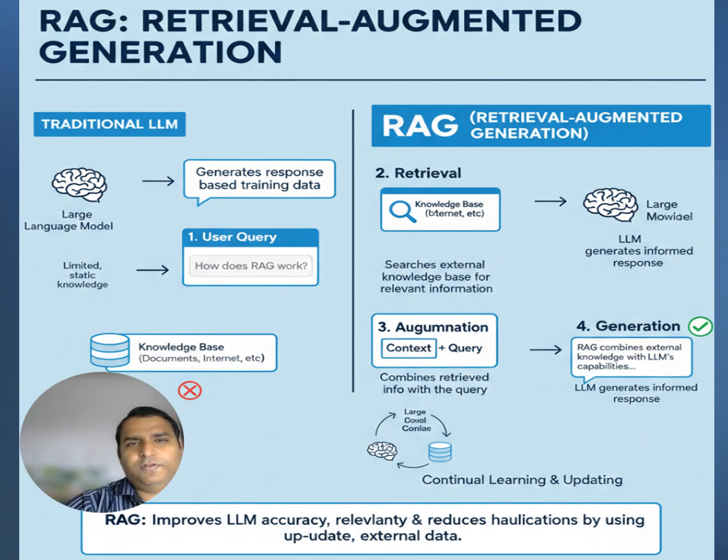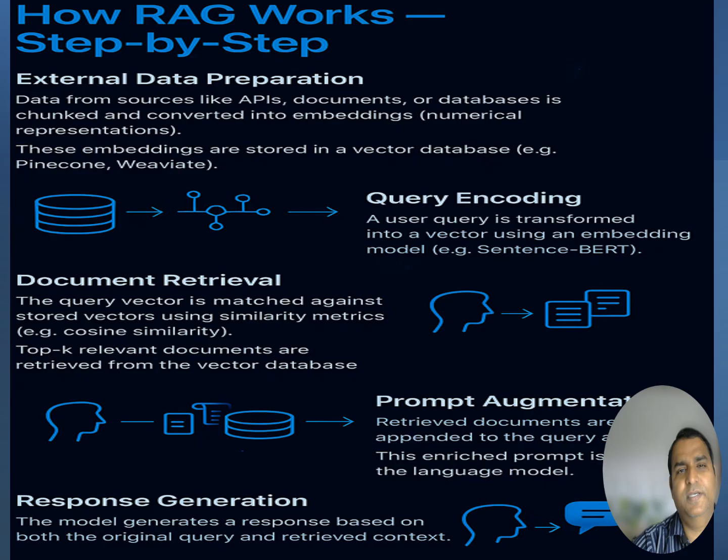Why is it powerful in general? Because this is the main question everyone asks: why is RAG so powerful nowadays? It allows the model to access up-to-date or domain-specific knowledge without needing to retrain the model. It helps reduce hallucination, that is, made-up or inaccurate answers, and it enables customization for enterprise use cases such as querying internal documentation or a knowledge base.